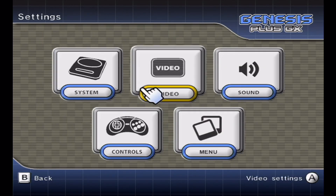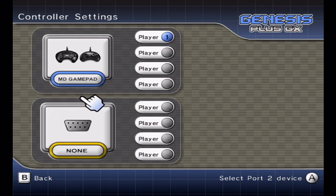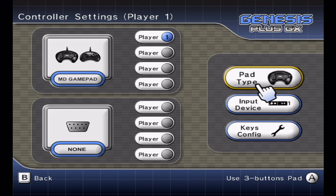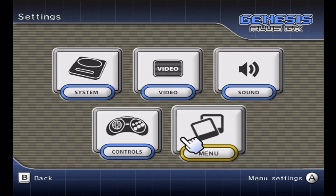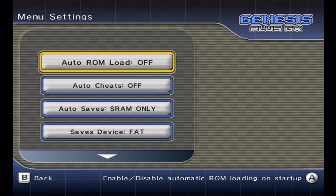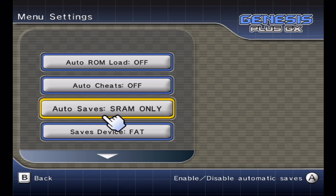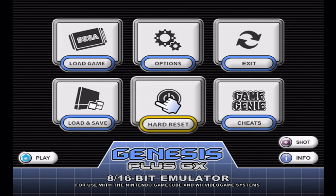The display can be set to progressive. Controller inputs let you click a player — you can have up to four players — and choose your pad type: the Competition Pro or the regular Genesis controller, as well as your input device. Under sound and auto-load/save settings, SRAM is the type of save the game creates when you save within the game itself, and it will automatically read that save — just like Sonic does.